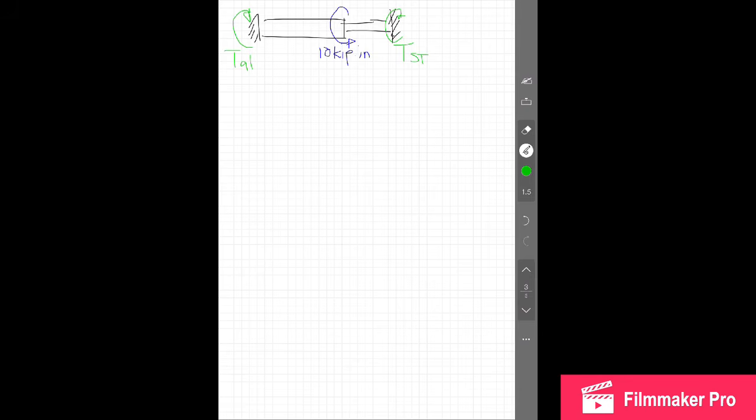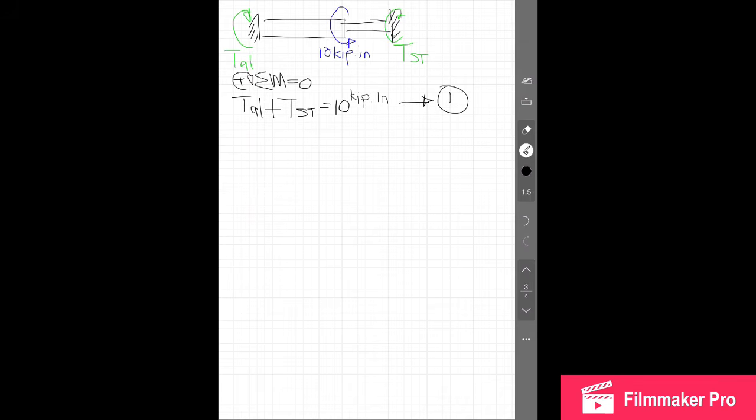So when you apply the equation of equilibrium, when you take summation ng moment, considering the whole system equals to 0. So ang lalabas sa atin will be T aluminum plus T of steel equals to 10 kip inches. So let this be your equation number 1. Okay, so saan ba manggagaling yung isang equation?